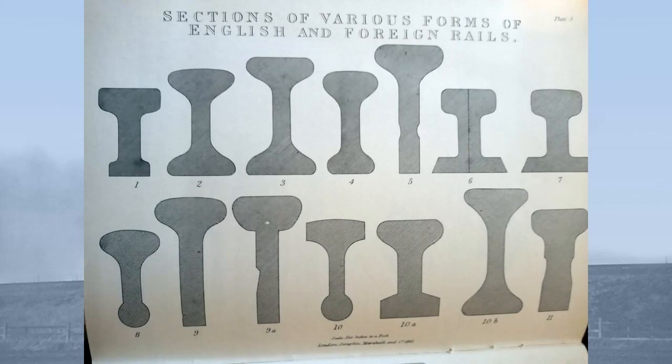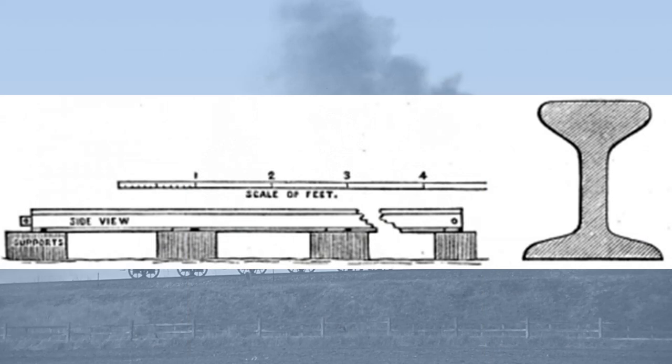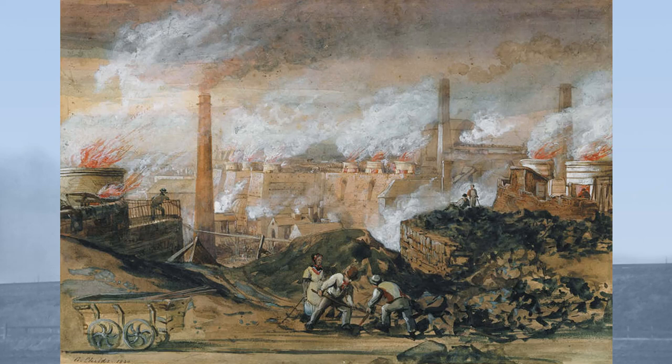The American engineer Robert Stevens had visited the Liverpool and Manchester in the early 1830s, where he met both Vignoles and Henry Booth. Stevens designed his own rail, and this had an asymmetrical profile like that of Henry Booth, but it also had a flat bottom like that of Vignoles. The design was further refined by John Guest of the Dowlais Ironworks in South Wales, and the first Stevens rails were rolled in South Wales at Dowlais.